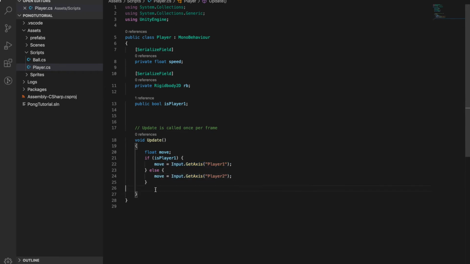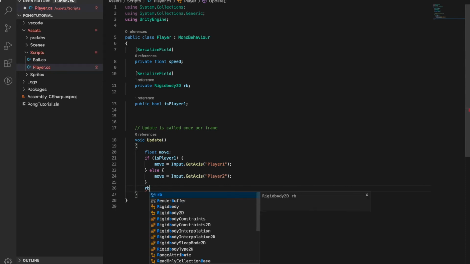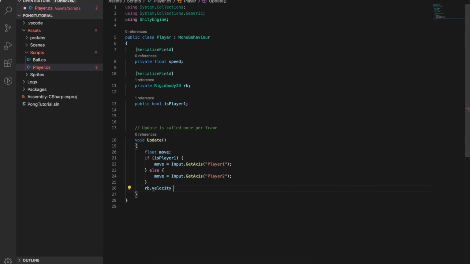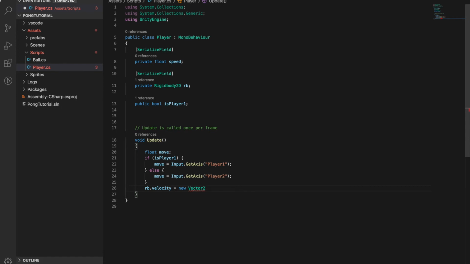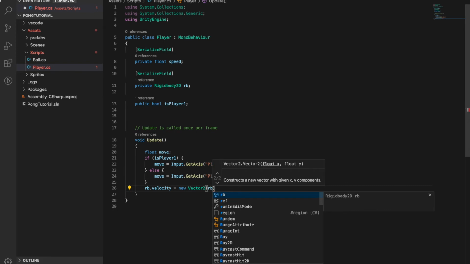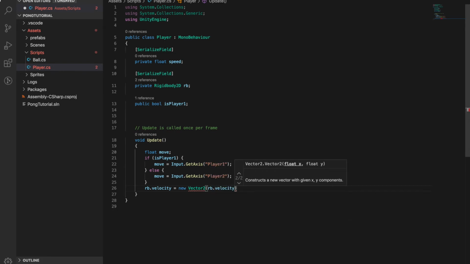Yeah, and then we can say rb.velocity equals new Vector2. So rb.velocity.x, so that this would be same.